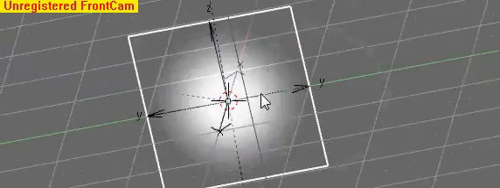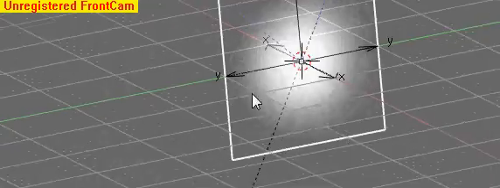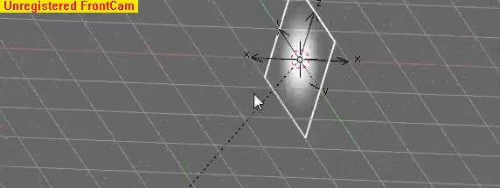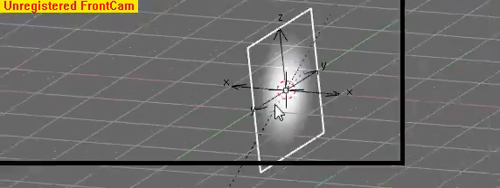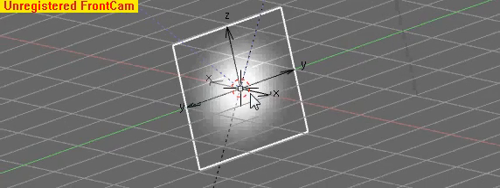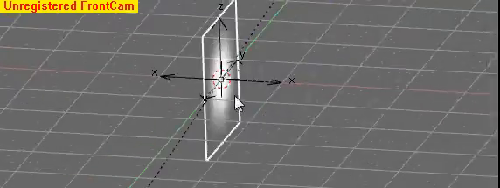Now leave edit mode, go into texture mode by hitting Alt Z, and you see this is now our particle. You can see it inside the game engine, or not game engine, whatever. And because it's two-sided, it shows up on both sides. If you only want it to show up on one side, then just unselect two-sided from the texture thing.